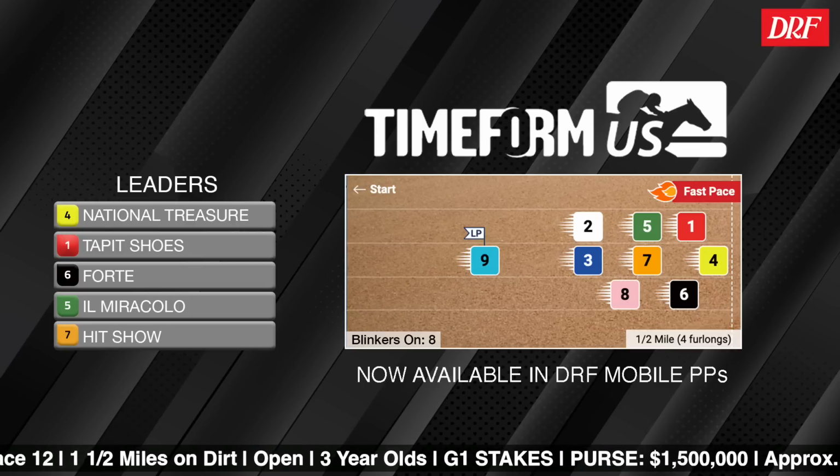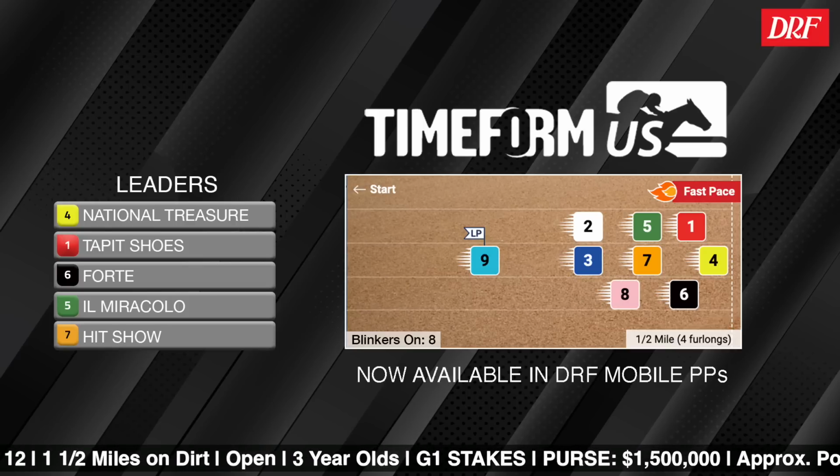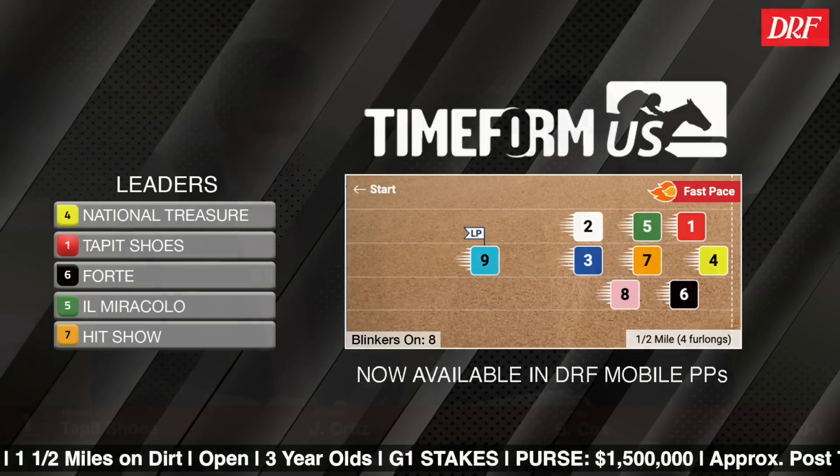This horse is still eligible for a non-winners of 2 lifetime, however, and he was beaten by Red Route One last time out, and I thought pretty much beaten on the square. He didn't have any excuse in that race. He still ran a fine race on the day. It was his first time going 9 furlongs. It was off of a little bit of a layoff. He was stepping up into a stakes race for the first time. All those things, I guess you could say, worked against him. He still ran a representative race there.